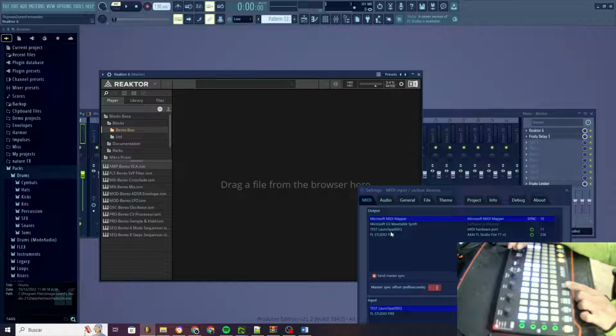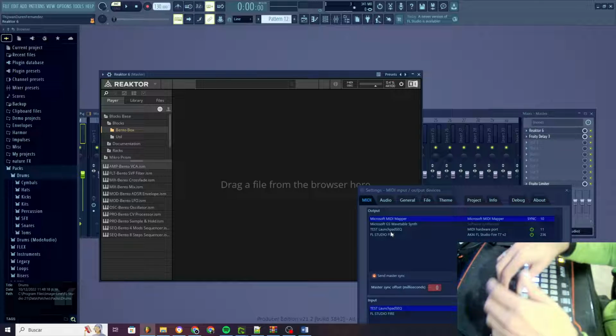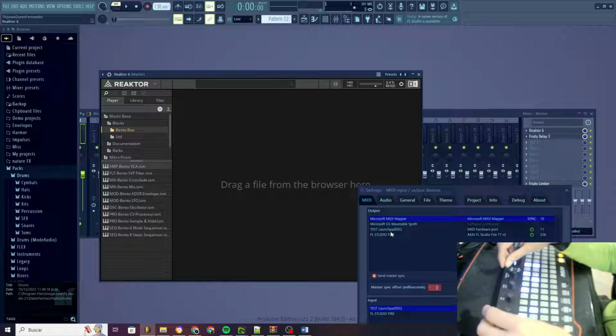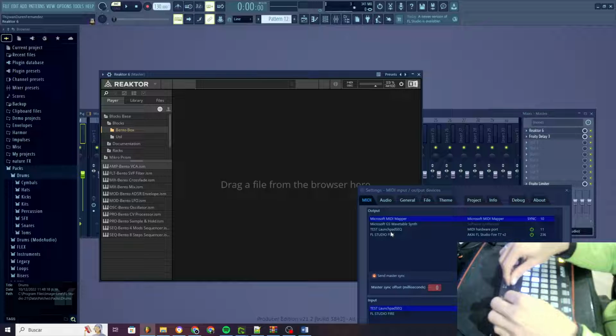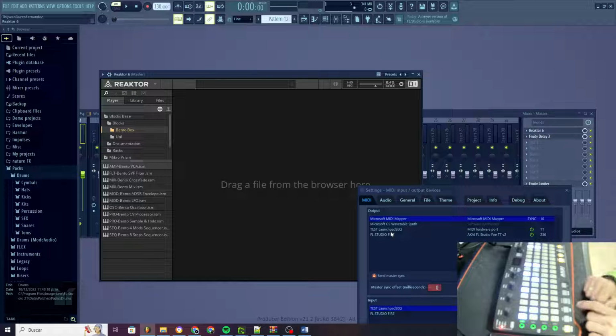Okay, remember that you have the CC controls, so imagine if you can control parameters and change between the different plugins just using the Akai Fire. So this is an important add-on to the functionality. It's very big, if you ask me, the change, even if it's a small thing that I did here.